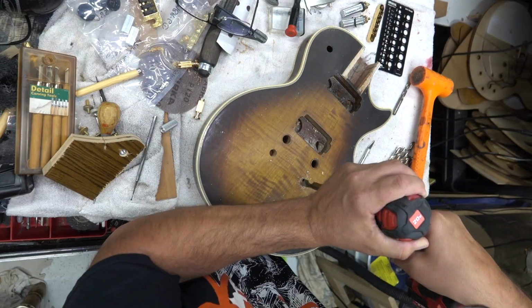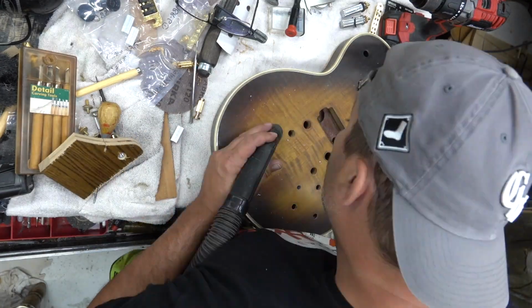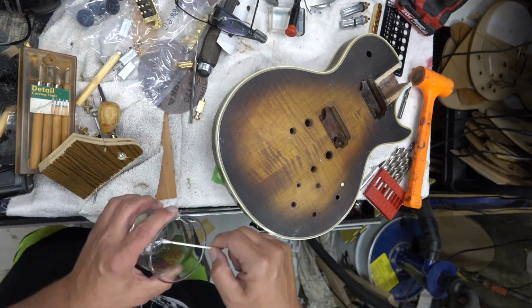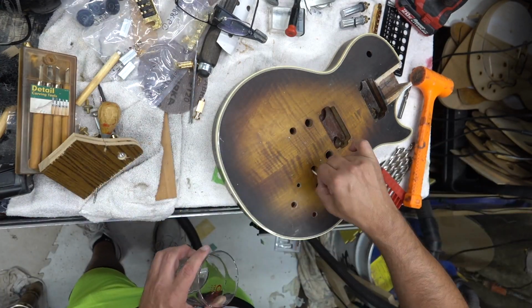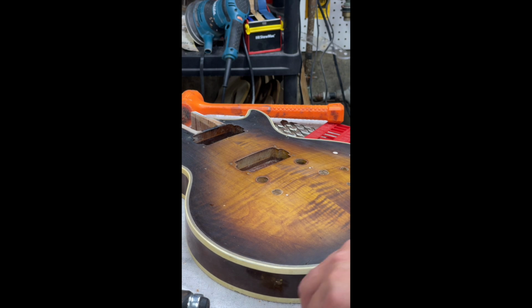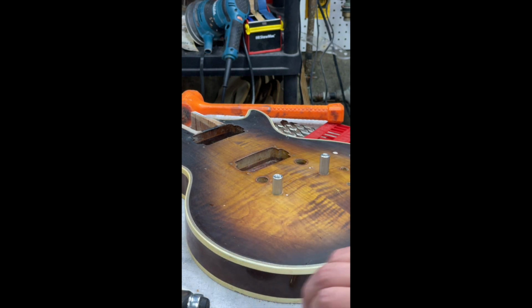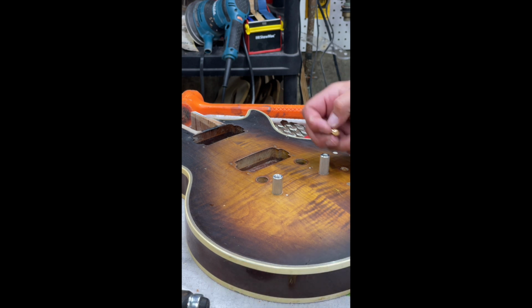So then I get a special bit. Can't even remember what I had to order, a special bit to sort of re-drill this out. It's a weird size. And then we clean it out. And here we're going to tap it in. I've got an old bolt that I cut off the threaded end and is exactly the size of the posts.